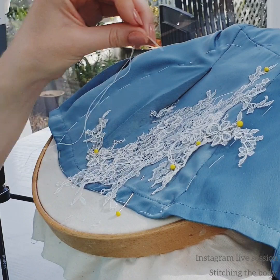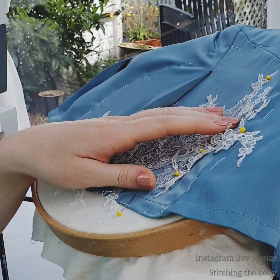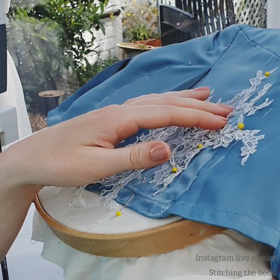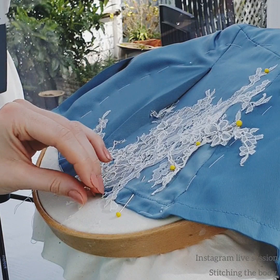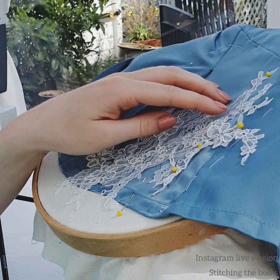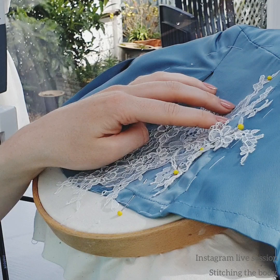small round frame, which is a table clamp frame. It literally has a barrel that attaches to my table, clamped onto it, and that means I don't need to hold the hoop, and I'm able to stitch with both hands, keeping my left hand on the surface, and I pass the needle back and forth between my hands and don't lose the time it takes my hand to pass above and below every time. Little something to think about.